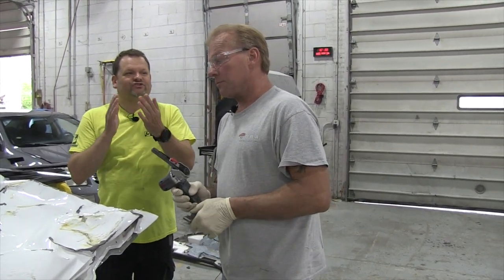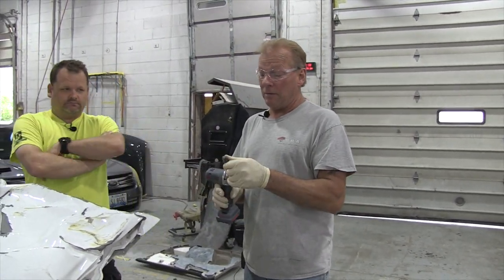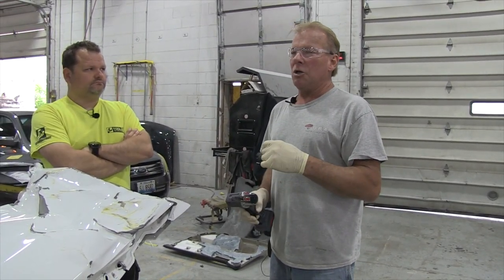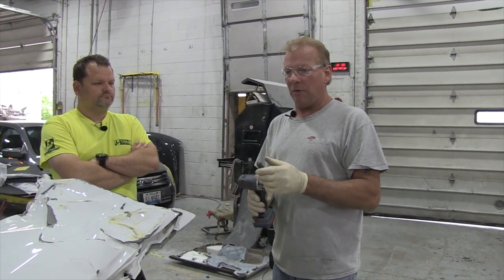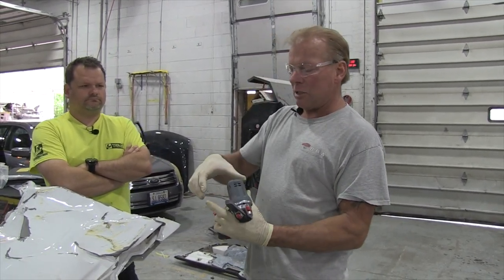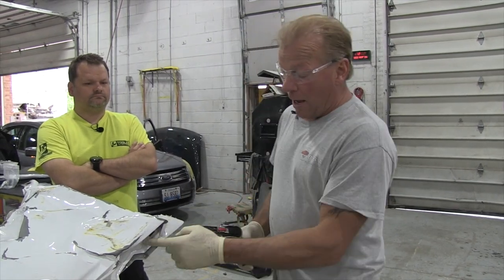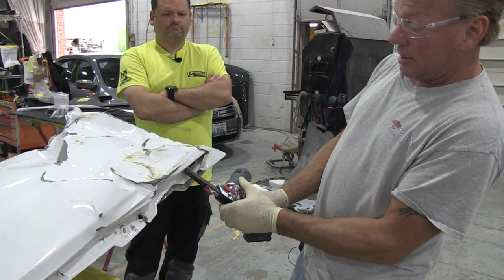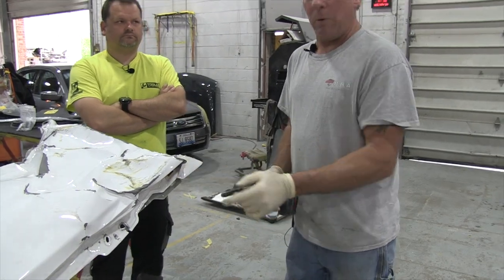Also in tight areas — you've got a little burr you've got to get rid of, that'll get it done. So then when you weld the new panel on, wherever you have to, you have to clean your welds up, you have to flatten them. This is excellent for that in tight areas where you can't get the large five-inch grinder or the three-inch mini grinder. You could actually clean up your welds — say if this was a weld in here, I can't get a grinder in there, but I can get this in there and clear the surface of the spot weld real easily.